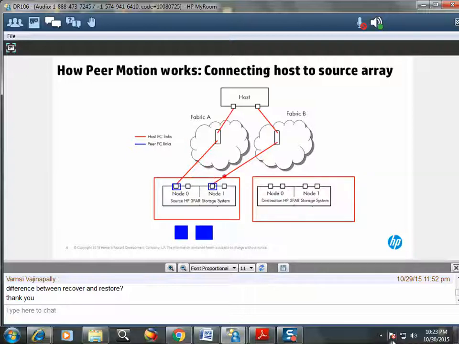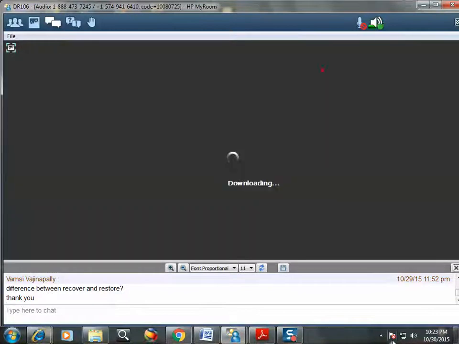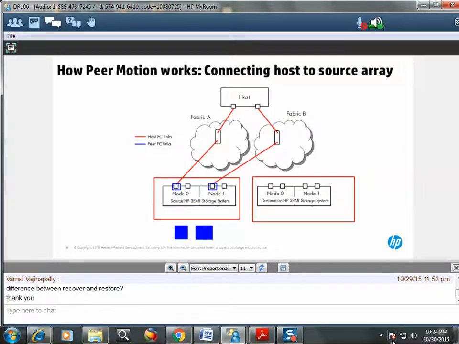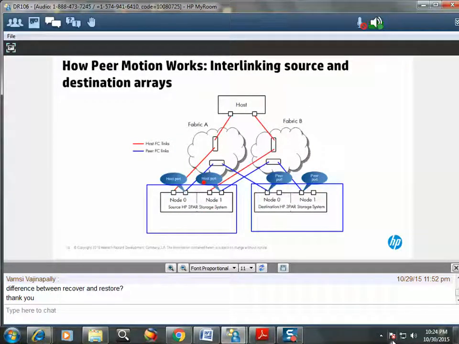All right. Then they buy a new array. So when they buy a new array here, just kind of go with me. Here's their source array, and the source is off to the left. This is the destination array off to the right. They're going to migrate. So again, we assume that the 2 volumes are still exported to this host. This host is still reading and writing to the volumes. Now, the red line here is representative of the front end host interfacing ports. We're doing an online migration here. This red here are the front end host interfacing ports that the host is reading and writing to the volume. Now, let's say we want to migrate some data, have a brand new array here.